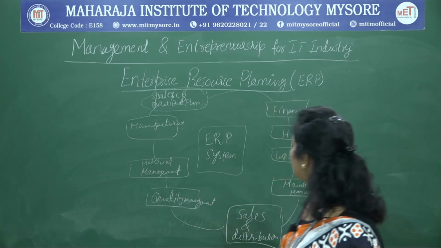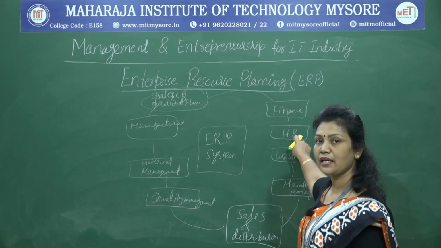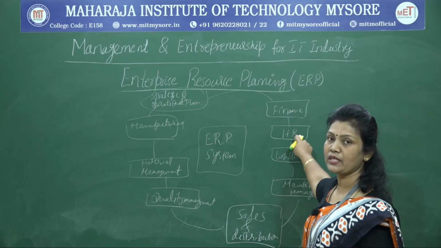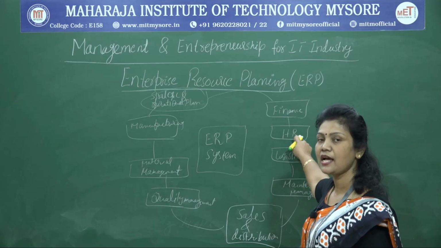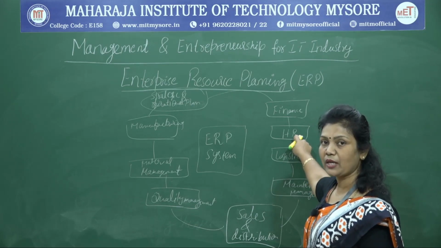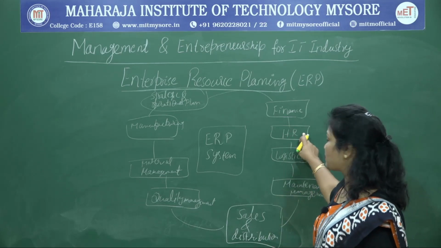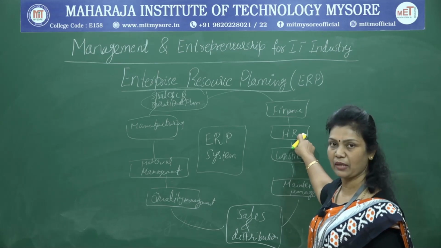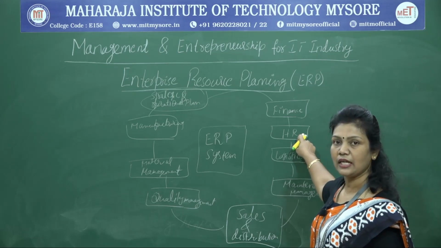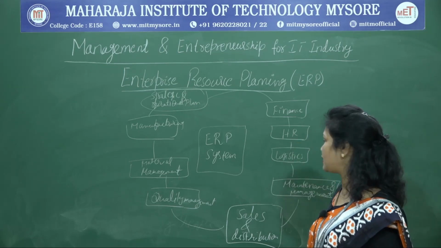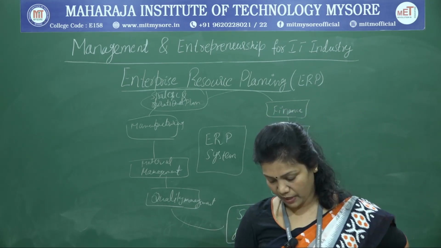When it comes to human resource, HR is nothing but the human resource department, where they look into the employees of different departments, meaning how many employees are currently working in the organization. If any particular department needs some more employees, they have to keep track of the different departments in order to hire, recruit and select new employees into different departments. This is the role played by the human resource department.